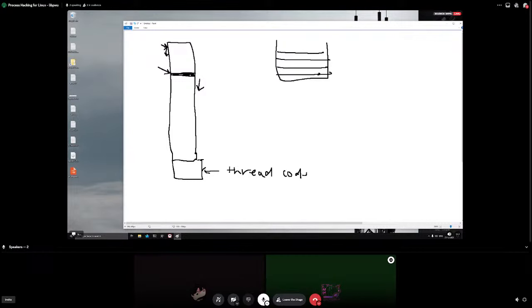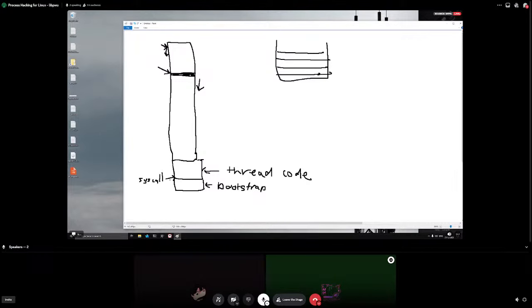We can inject our own instruction here, and let's call this bootstrap, which has its own syscall instruction.